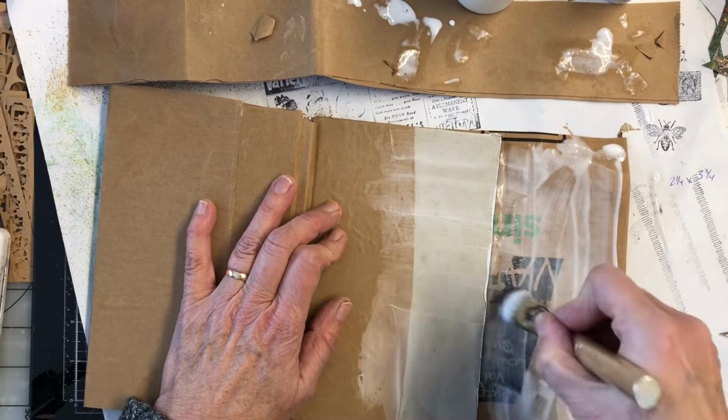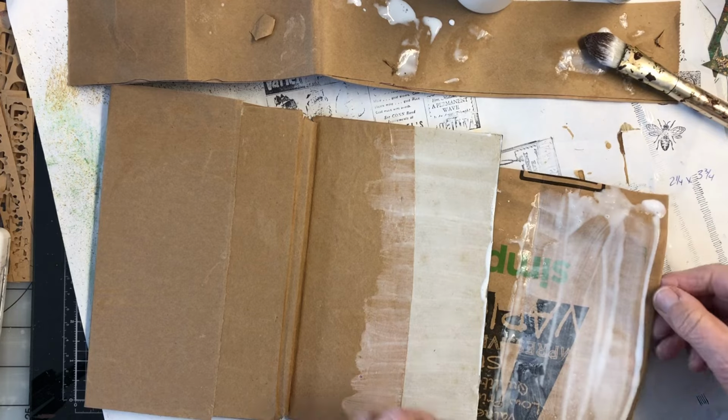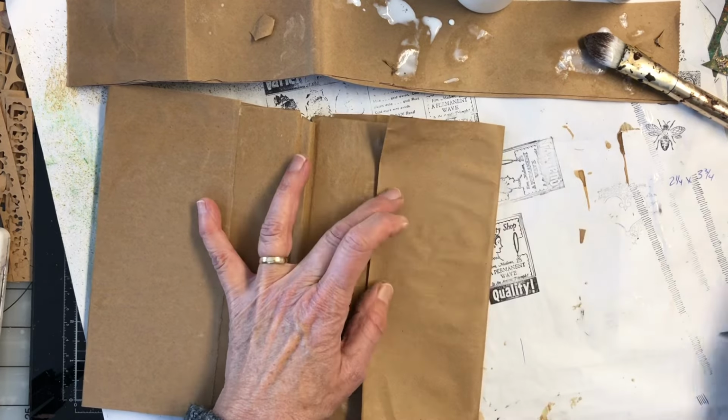It works, you know. It's a lot cheaper than trying to do all of this with like art glitter glue or Fabri-Fix or something. So let's get that.